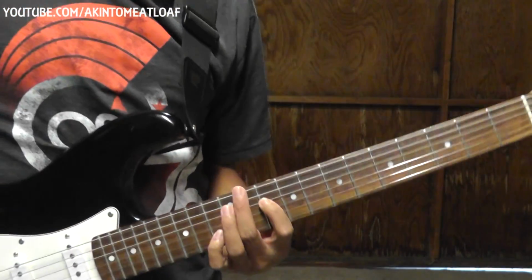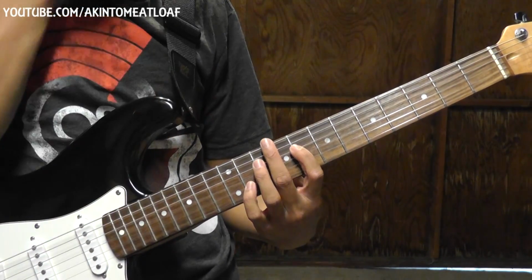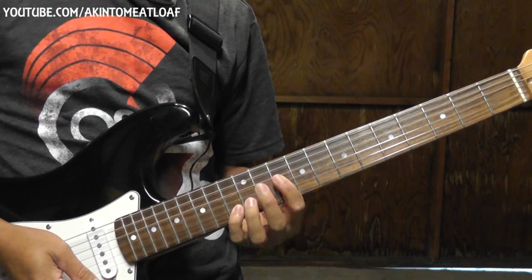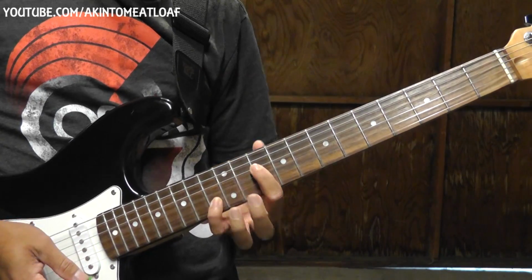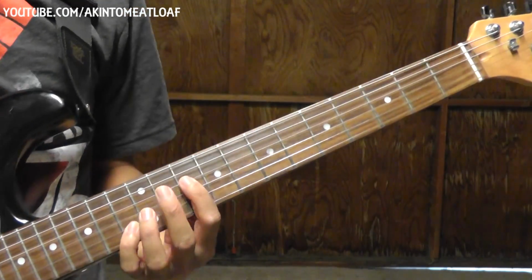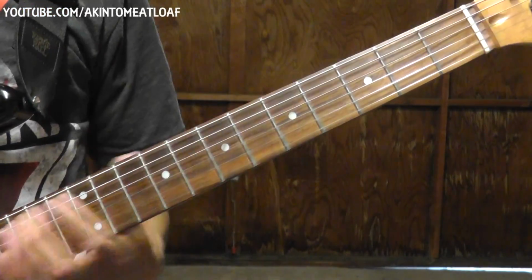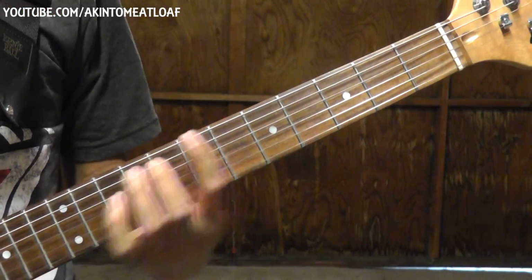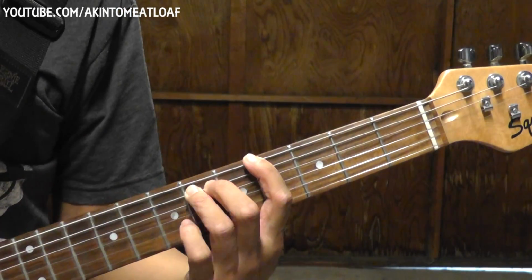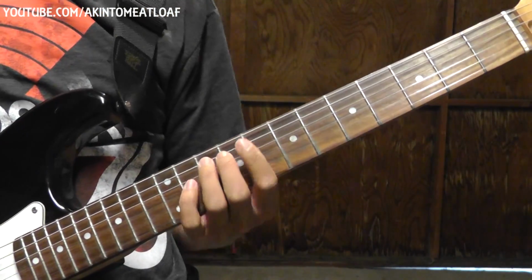And obviously you'll figure out where to play them. Sometimes you'll slide down 2 frets to the 8th fret, and then go back to the 10 power chord. That's a type of power chord because it's still a 5th technically, or that's an octave actually. So there's the octave. Then you go back down to the same bridge between the verse and the chorus, which is 6 6 4 4 to the 1. Now you are into the 2nd chorus, which is exactly the same as the 1st chorus.